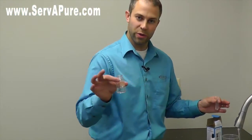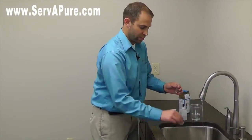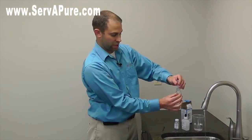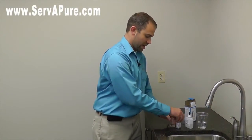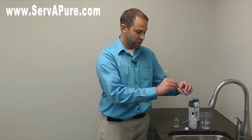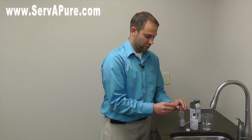The other bottle we're going to use is the other empty jar that comes with it. Rinse that out a little bit too, dump it out, make sure it's empty, and we just want to put that over top of the test tube, flip it upside down and get all that sample in there. Shake it around a little to get it all in, and now use the powder that comes with it and the scooper that's included. Fill that scooper right level with the top and dump one level scoop right into there.